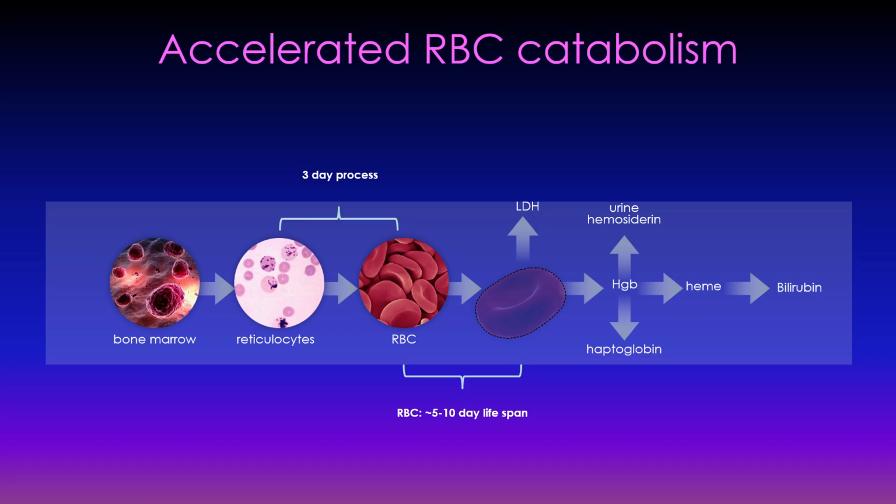As I said, if you have a problem with red cell destruction or hemolysis, the red cells shown here get destroyed at a faster rate. And when they get destroyed, they may release into the circulation this substance in all blood cells and all cells in general called LDH. This is an enzyme, and this will rise in many patients who have red cell destruction. When the red cells are destroyed, they get removed from your body, and the hemoglobin, the pigment, if it's present and released into the circulation, will be filtered by the kidney, and you can do a kidney test looking for a substance called hemosiderin in the urine. This is an ancient test which is not commonly done.